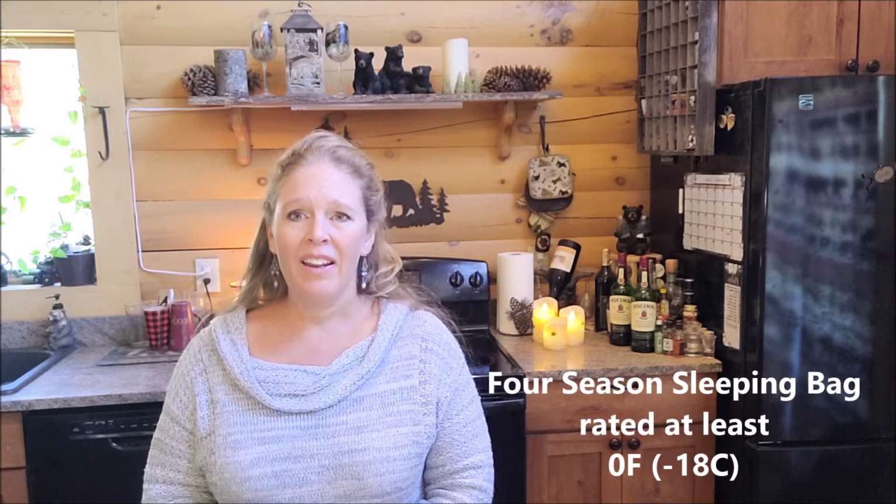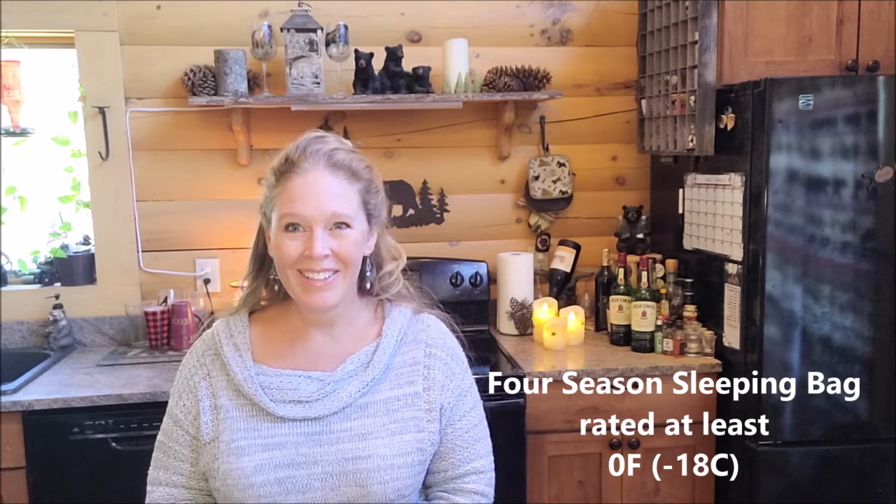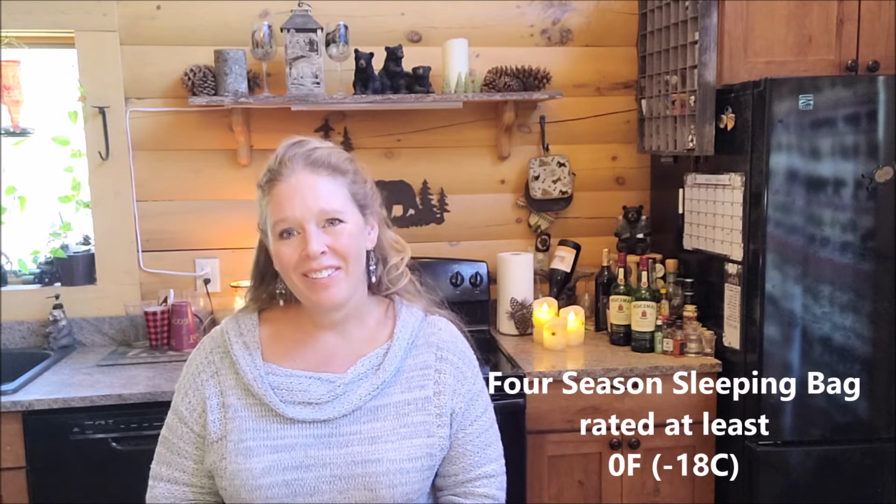So there's some other items that I brought. First, as far as sleeping bags go, you need a really warm sleeping bag, and I honestly don't like to camp when it's cold, so I didn't want to invest in a sleeping bag that I probably wouldn't use that much. So I rented one from my company. I think it was $20 for the whole week. But then I thought that everybody else was sleeping in that sleeping bag too.